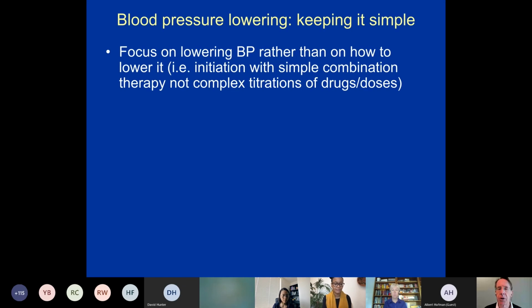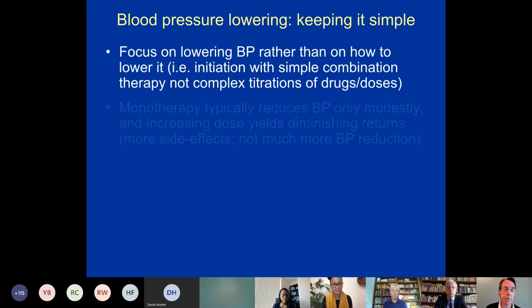Unfortunately, that's not what happens. So in a visit I had to China, WHO was spending enormous amounts of effort trying to get the Chinese to follow the international guidelines with all of these complex titrations. And I think that that is a recipe for ensuring that patients who do need blood pressure lowering treatment don't get an effective regimen and are unlikely to be maintained at an optimal blood pressure.